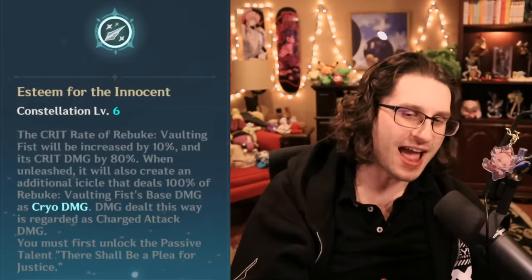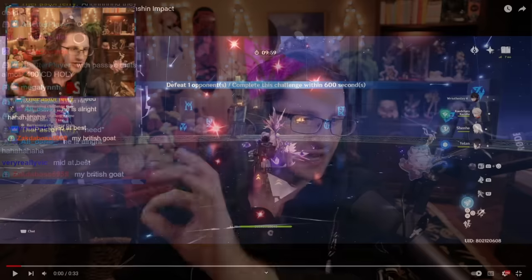Okay, but for real though, guys, little disclaimer midway through the video. This video is purely for fun. You do not need this. This is just for us to live as whales today vicariously. Next up is Wriothesley, and it pretty much makes it so his enhanced charge attack gets increased crit rate, increased crit damage, and then does even more Cryo damage. So let's see it.